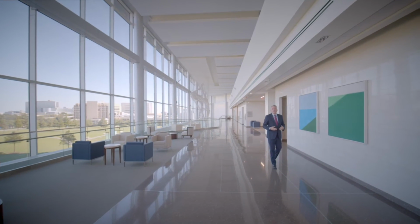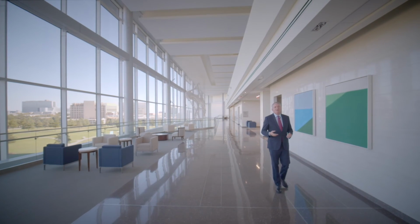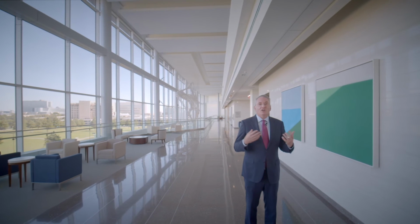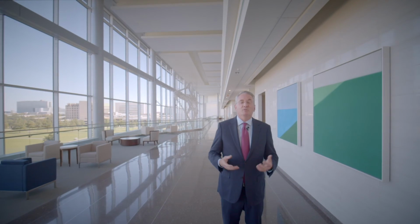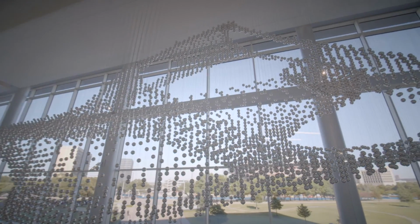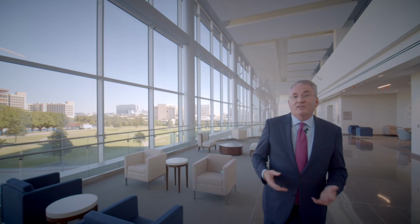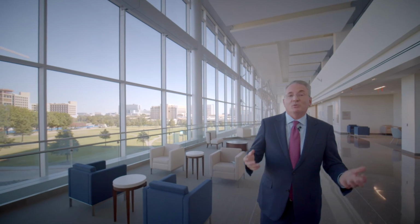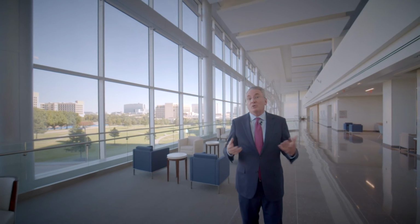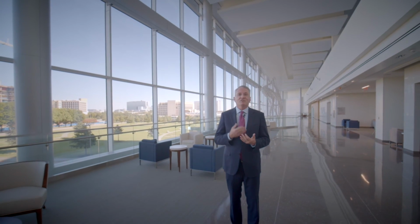When you do get a chance to visit the hospital in person, you'll notice many of the things that Clements University Hospital is known for. A fantastic art collection that really adds to the healing experience of our patients and their families and those who come to visit them. All this natural light, which also adds to the healing experience, and a bright, optimistic atmosphere that really focuses on wellness and healing. We're really proud of the hospital expansion and the contribution it will make to the health of our community. We're also excited about the contribution it will make to our 3 missions: educate, discover, and heal.